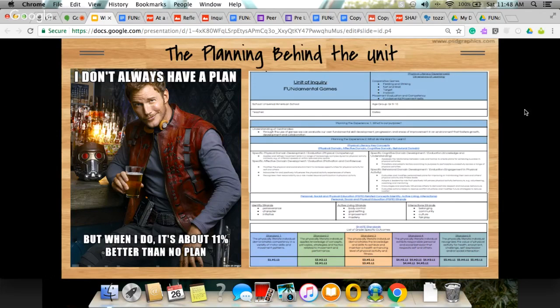So that's the nuts and bolts behind the unit. Now, a lot of the games behind that unit are cooperative games. And I love using cooperative games because it's a great way to build community, and it's also a great way for students to assess their skills. I can also visually assess students, and I could talk to them about tactics. I could talk to them about this while we're transitioning. It's a great opportunity for me to step back, and also to give the students some rules, and also give them some accountability in their classes as well.